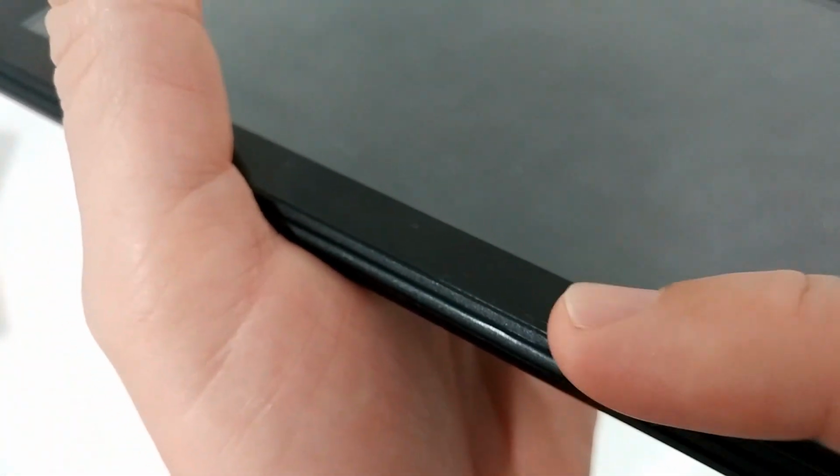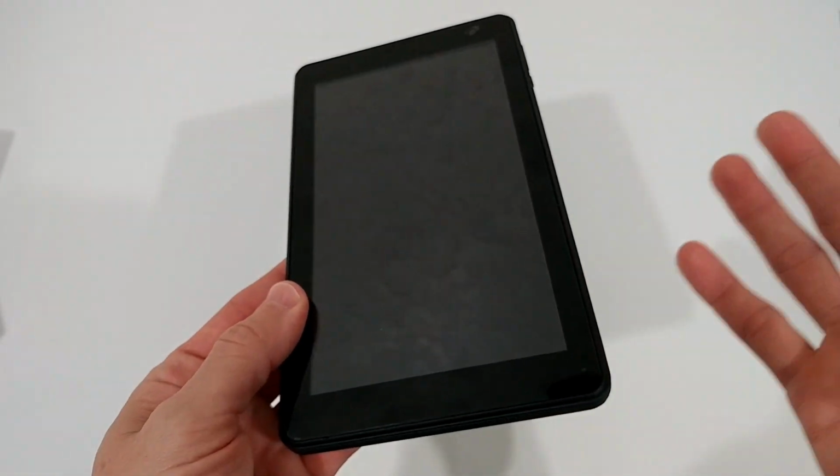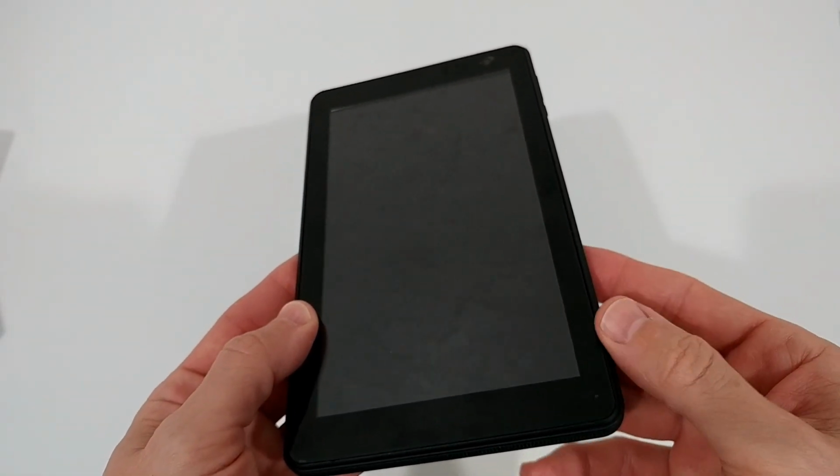Also around here we see many bubbles everywhere. I think also this one here is a bubble. So the screen protector is really a bad thing. I mean, we cannot just remove it because there is nothing about Gorilla Glass mentioned, and if we remove it, we have to face probably scratches pretty soon. So it's a little bit of a bad thing.